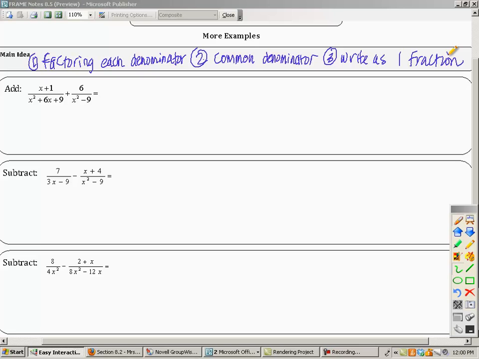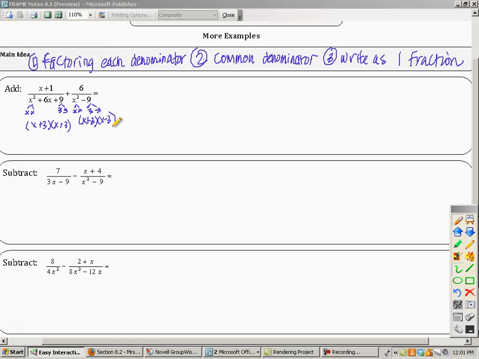Okay, so let's go back to 8.4. We factored this is x and x, 3 and 3. So I have an x plus 3 and an x plus 3. This factors to x and 3 and negative 3. So this one is an x plus 3 and an x minus 3. I apologize. There's going to be one more bell during this, and I'll try to break, but I do apologize.